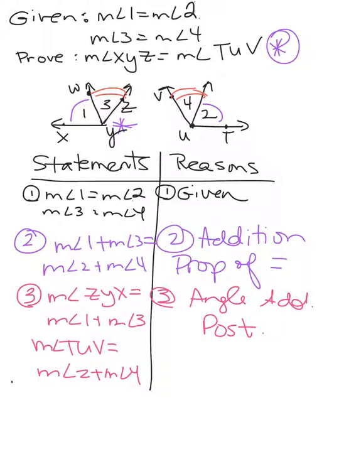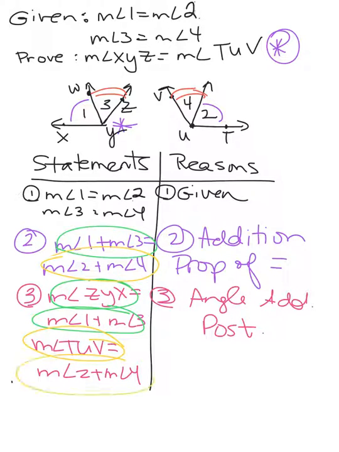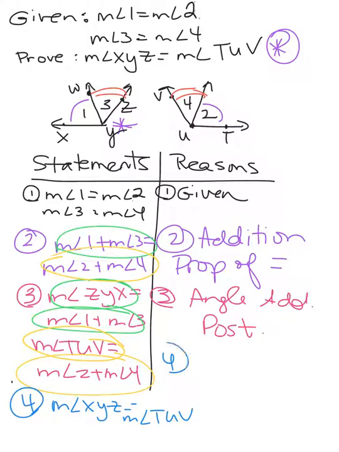Now it looks like I'm getting pretty close. I have what I need here. I just need to start moving things around. I notice that I want the measure of angle ZYX, which is the same as XYZ. That's the same as 1 and 3, which I have up here in the green. And if I look at what I have in the yellow, I have the measure of angle TUV, and the measure of angle 2 and 4 together, 2 and 4 is there. So I can basically move things around, and I'll be all set. I'll be at my final proof statement. In my final step, I have the measure of angle XYZ is equal to the measure of angle TUV, and that's because of substitution. I move things around.